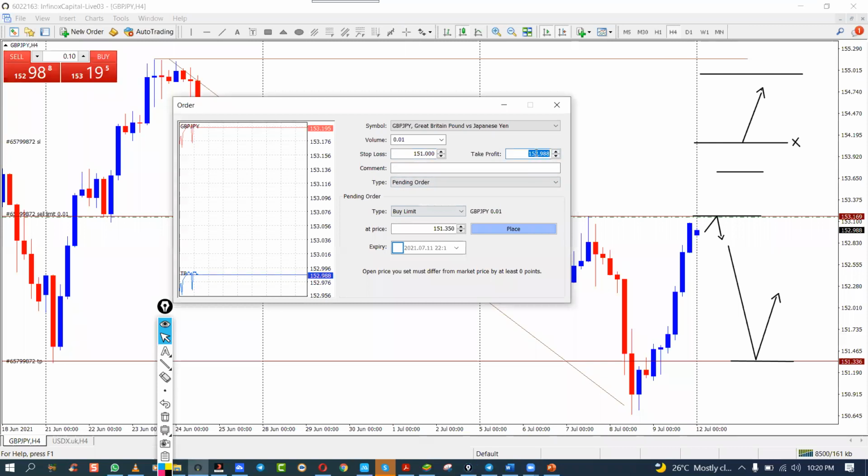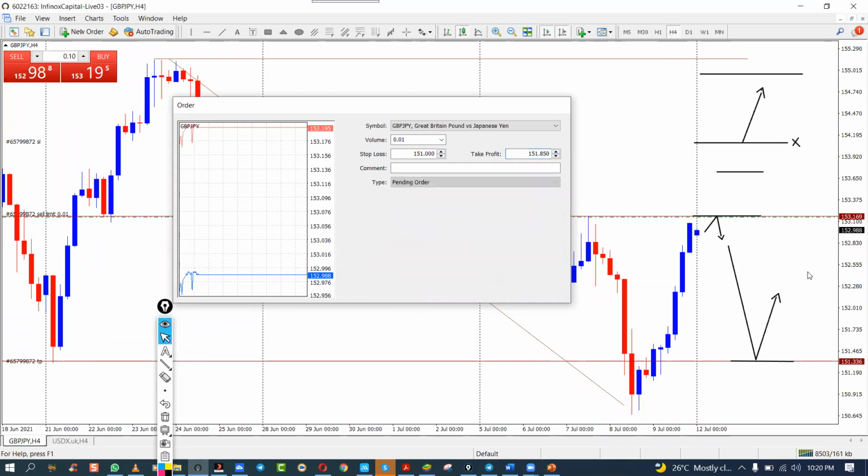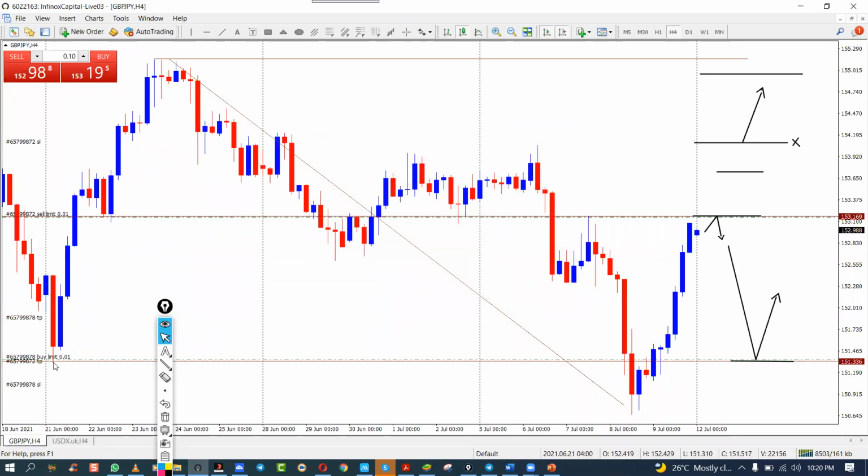Since my entry is at 35, I want to use 85 pips. 151.850, right? So that is like trying to get 50 pips, risking 35 pips. If I click place, this order will be fully placed. You can see that this order has been placed, the stop loss is indicated, and the TP is equally indicated accordingly. This is how to place the order.